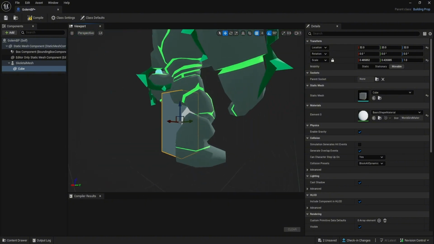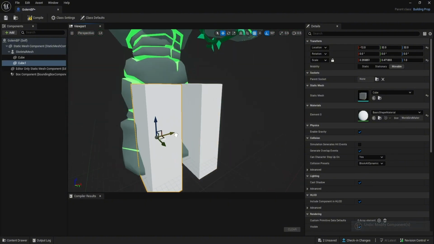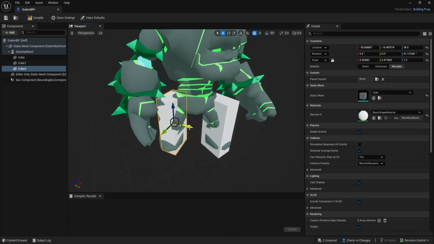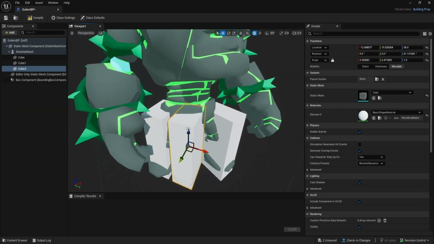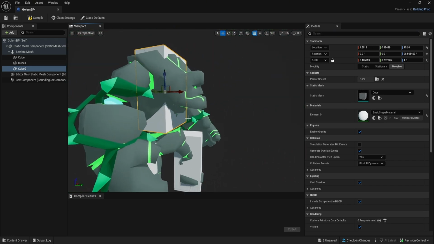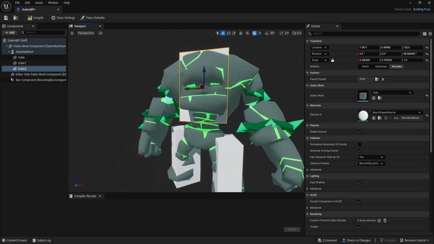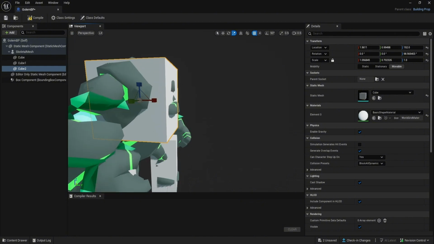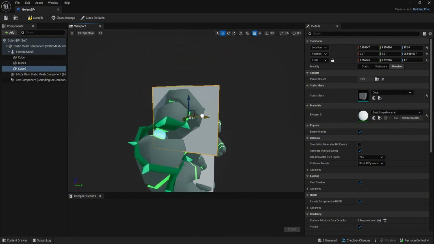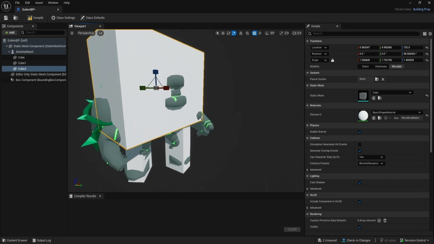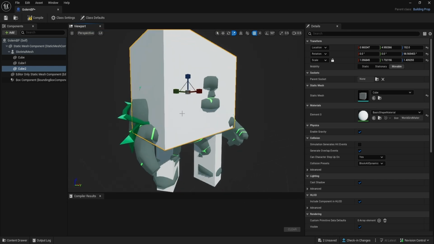So I'll start off here with the foot. Then I'll go ahead and copy it and do it again for the other foot. So you want to continue this process for all of the different body parts that you want to be able to be hit. You don't need to be super specific on body parts that aren't going to be interacting with players because you don't need to worry about their collision being messed up. So for example, the upper body, you can make a lot larger and just cover more area with it, like so. Obviously, the more specific you are, then the better the actual hitbox is going to be.